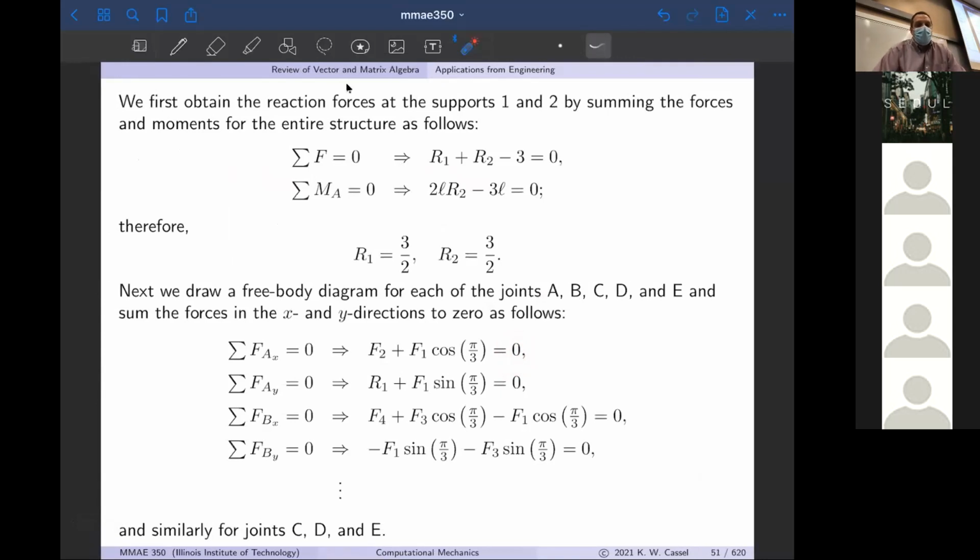So some problems on the homeworks will be paper only, work it out by hand. Some will be primarily Python or MATLAB, and some will be a combination of the two. Set it up on paper, solve it using software. So you'll get all of those, Diego. Every possible combination and permutation that I can think of, you will be doing in the problem set. So you get lots of practice with both. Okay, so that's the idea.